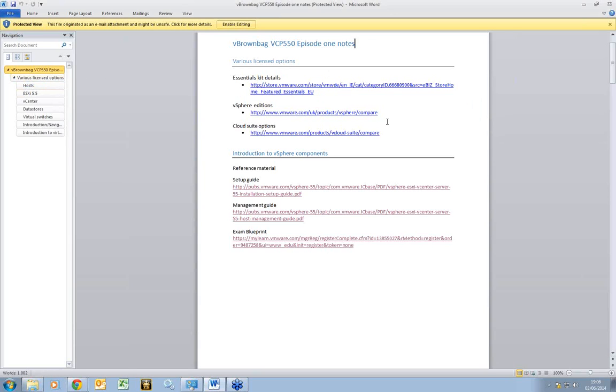The various licensing options, if you're not familiar with them, it's important to be familiar with them. There are a lot of features, certainly in the lower versions like the Essentials, they're stripped right back. I'm going to bring up a link now here if I can. This is going to be fun.